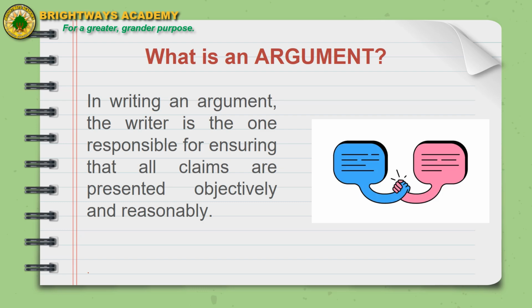But before we tackle our topic, let us first talk about what an argument is. Okay, do you know what an argument is? So, an argument is a presentation of your opinion and reasons on a certain debatable issue. In writing an argument, the writer is the one who is responsible for ensuring that all claims are presented objectively and reasonably.